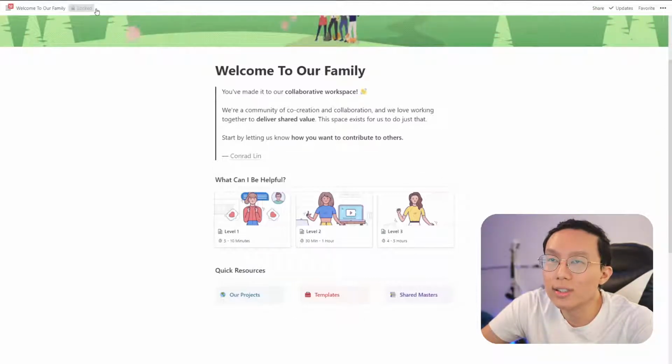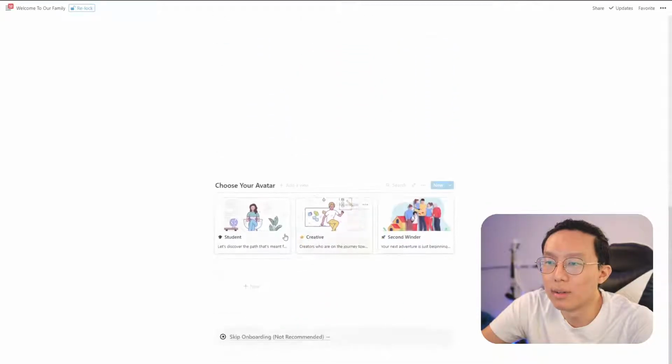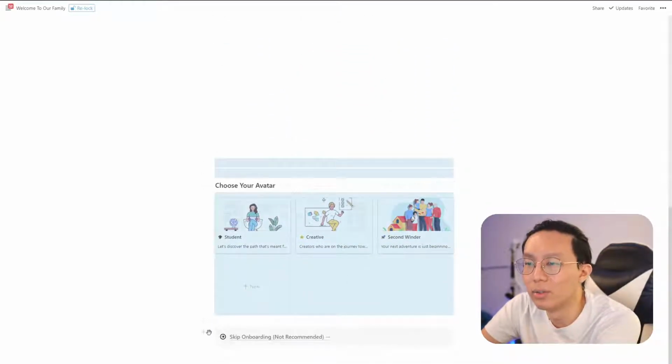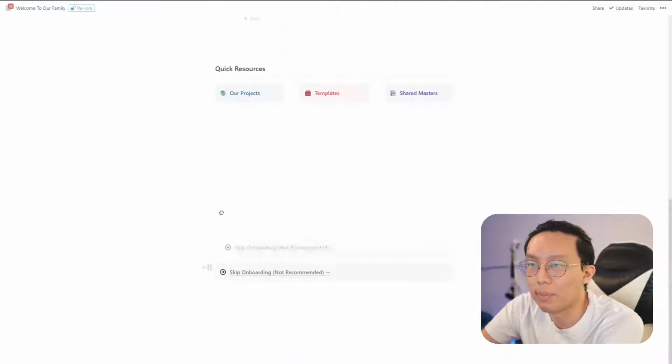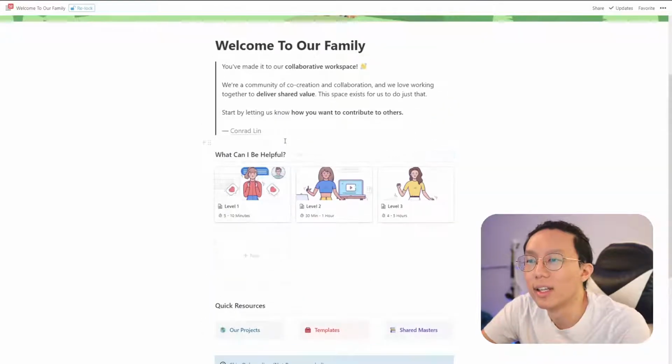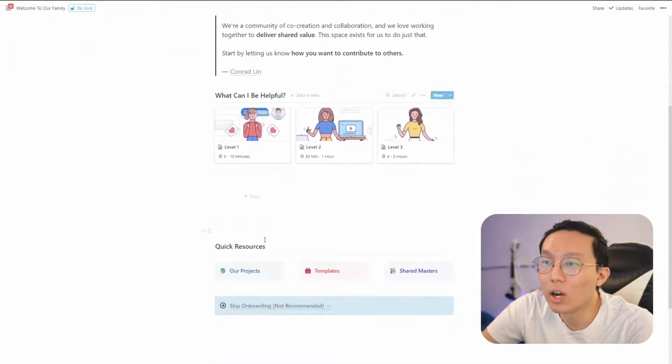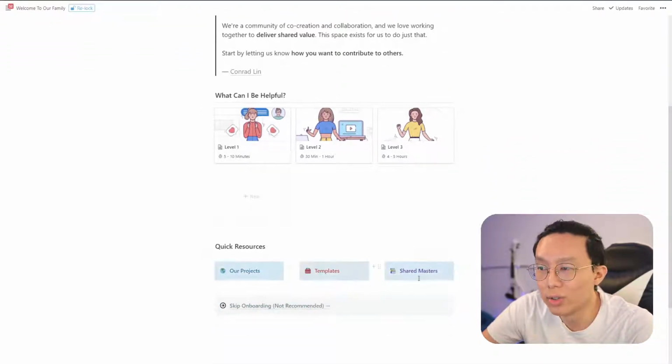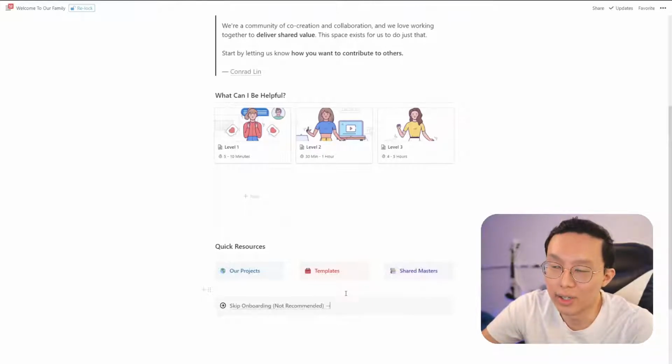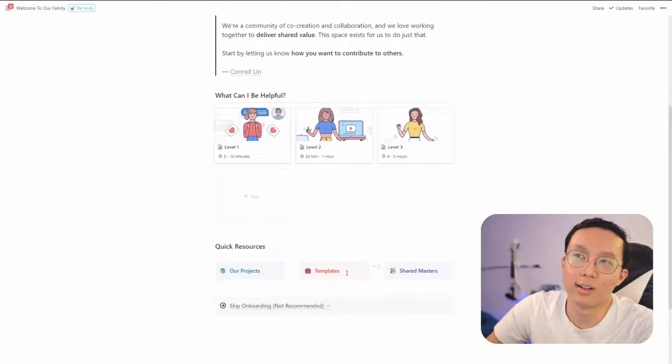So you'll notice that previously I had some things on the bottom here. And again, I can delete these so you don't feel confused. So I'm just going to delete that. But basically what I have down here is another option for you to either go to a quick resource or skip the onboarding, which is not recommended because that means they'll land onto a page that looks kind of like this, right?